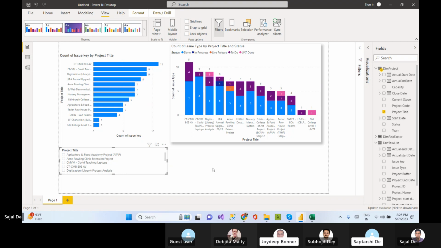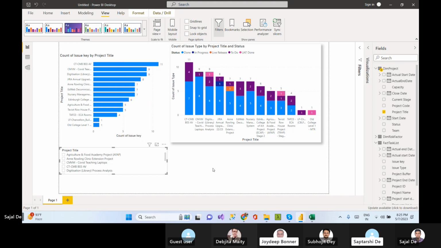If I filter project A, it will show only project A. If I filter project B, it will show both A and B because B is under A. It won't show C, D, E. If I filter C, it will show both A and C, not others. That we cannot do in Microsoft Project, but we can do it in Microsoft Power BI. The drill down functionality is also there in Power BI. That is our next task.